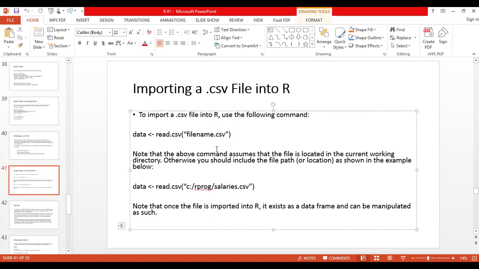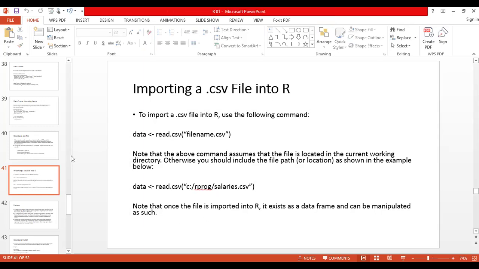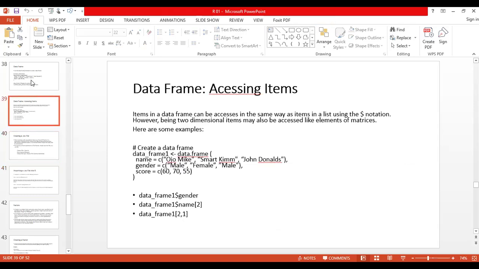But if it is not, then you have to write the name in full. You have to know exactly how to write this path. If it's file.choose, you really don't need to have all this information. So that is how you import CSV.